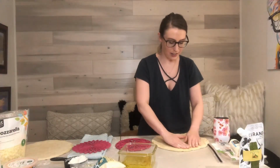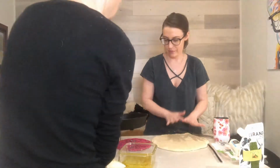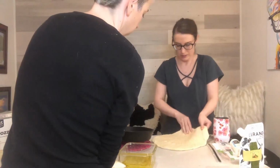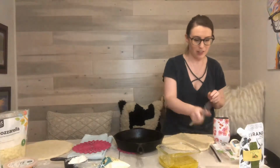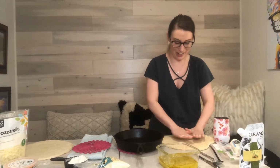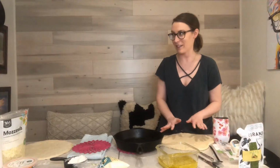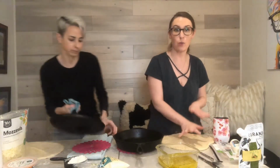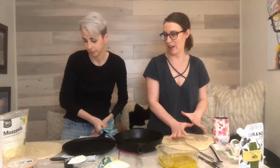So the two toppings we're going to do, one of them, very classic, is tomato. I do a vodka sauce because Whole Foods vodka sauce is very good. You've got to move yours over a little bit. But then also, I had friends that started getting into making pizzas, and I would bring over random stuff I had at my house. One day I had pesto and goat cheese and prosciutto, and I was like, that'll be excellent. So that's one pizza we're going to make, and then Kylie's going to make the very traditional mozzarella vodka sauce.